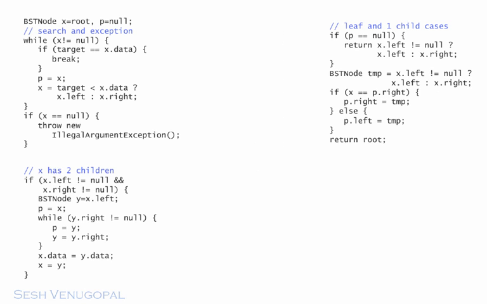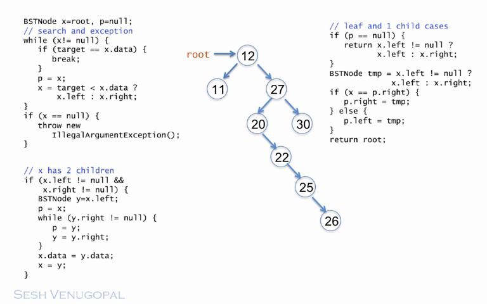To finish up, I want to run through a couple of examples of deleting a node with two kids to reinforce the algorithm. Say we want to delete 27 from this BST. We locate the node at x, p is its parent. Then we find the in-order predecessor of x, which is a node at y containing 26. And p moves over to its parent, 25. Next, the 26 at y is copied into x, and x is moved to y. This is the node to be physically removed. It is a leaf node, easily removed, resulting in this tree.